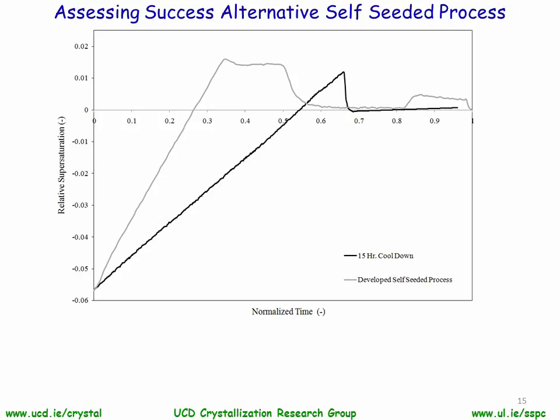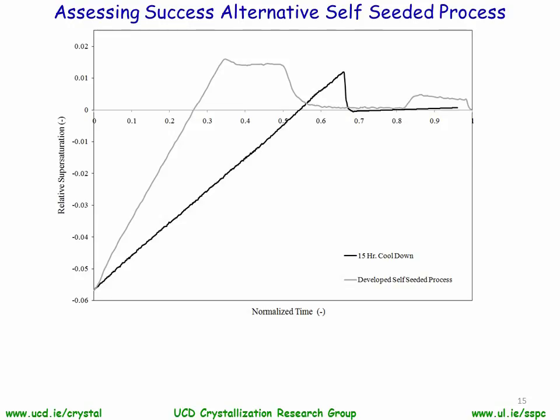So looking at these crystallization processes a little bit closer, on the y-axis here we have our relative supersaturation, that's our actual peak height minus our solubility curve, and on the x-axis we have a normalized process time. What we assess here are the differing trajectories of the 15-hour and the developed self-seeded process. Looking at the 15-hour experiment in black, we can see the relatively small supersaturation at the time of nucleation, and then the desupersaturation to the solubility curve, which in turn produces relative supersaturation values of approximately 0.